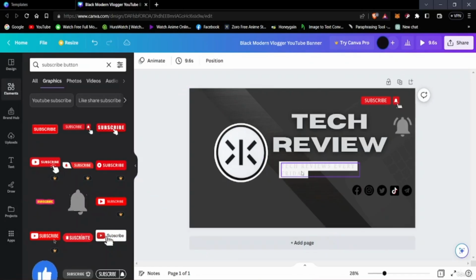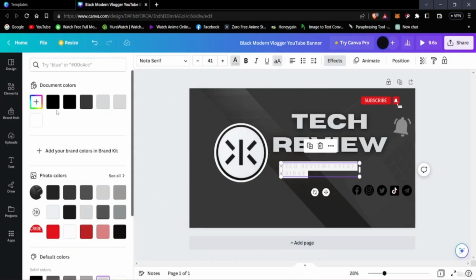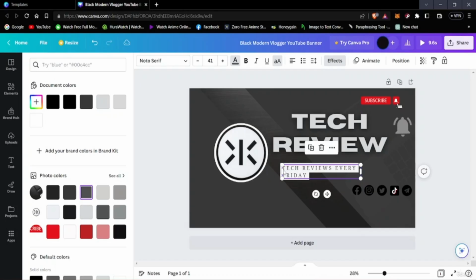Okay, so we can see that a lot of colors don't go with this text, mainly because the font is different, so we'll need to change the font again. Let's see the font of this text again.